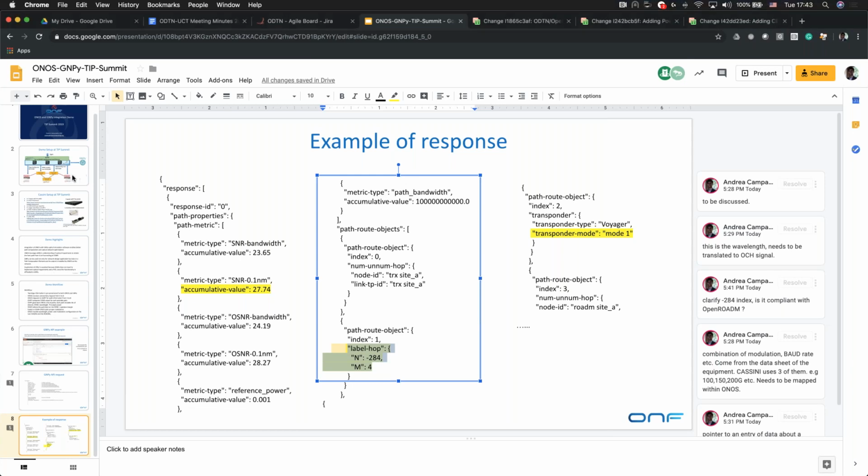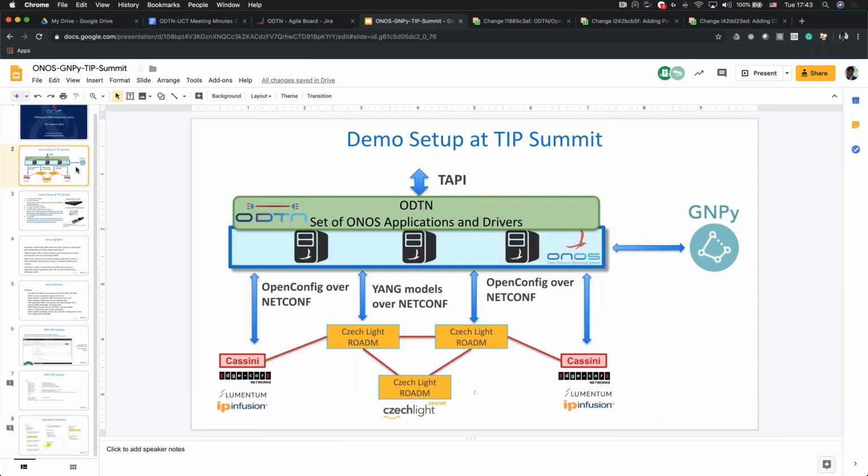So at the moment, the topology that we have at the TIP summit is this one. It's not going to be in the ONF booth. It's going to be at the TIP booth. So we can discuss with them either to extend it, but at the moment, this is the current topology. We can always look at showcasing the integration on other types of devices, both transponders and line systems. I'll make sure to put together code documentation on how to use it so that people can start testing on their own.